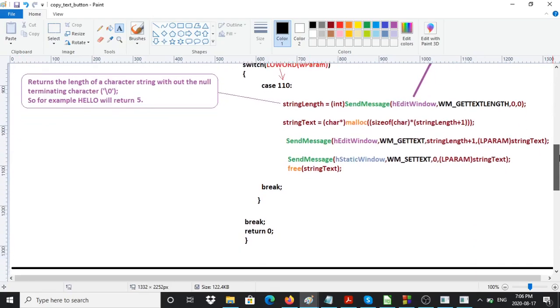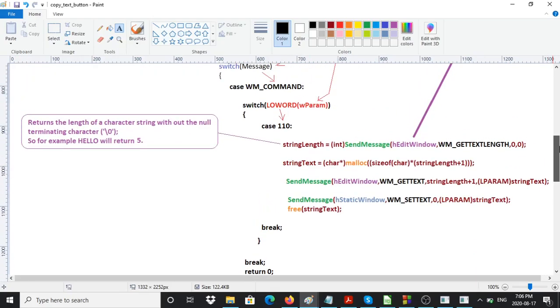The next thing, we're going to use some C functions. We're going to need to allocate space for those characters. So we're going to call malloc, which stands for memory allocation. We're going to ask the operating system to give us some space in a general memory location. Then we're going to request sizeof character, which is basically 1 byte, times the string length plus 1. Well, actually, it's going to give you more.